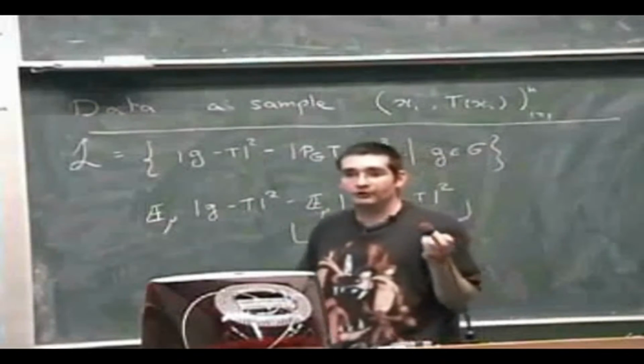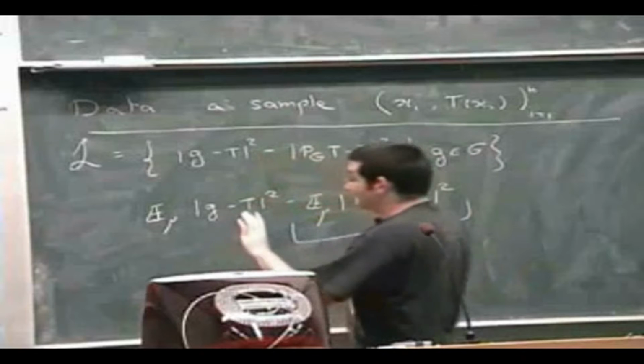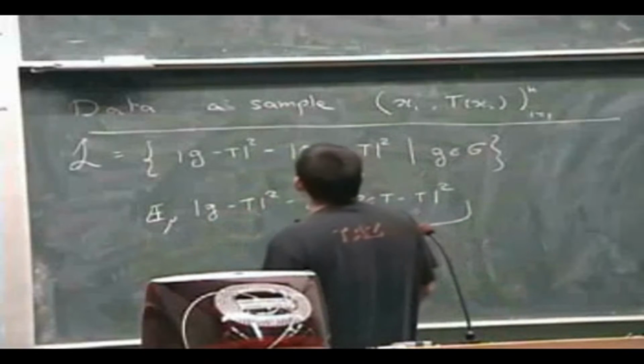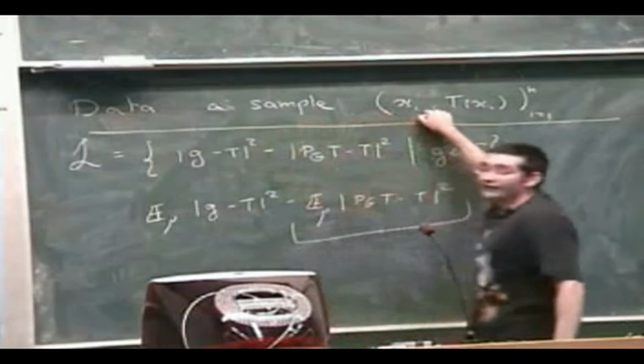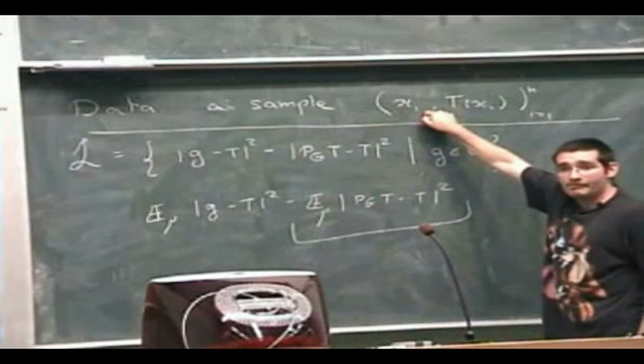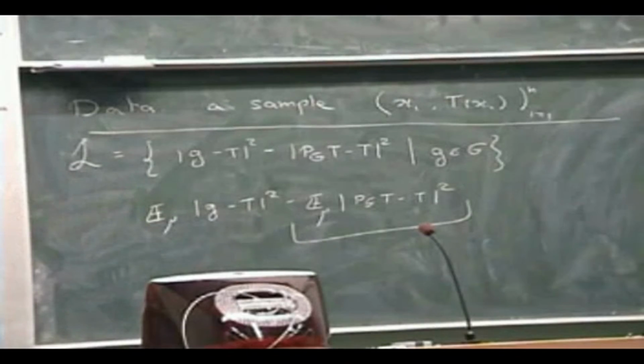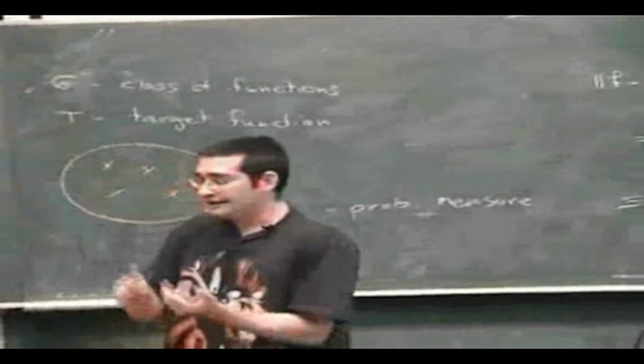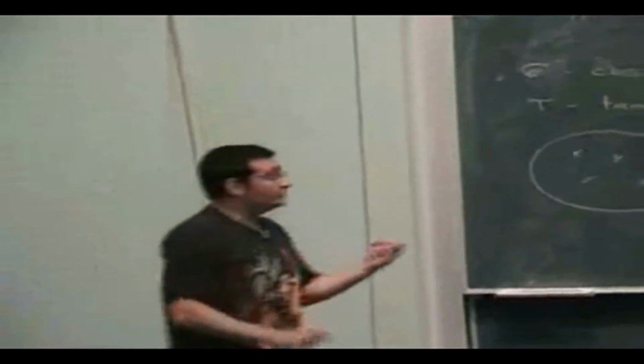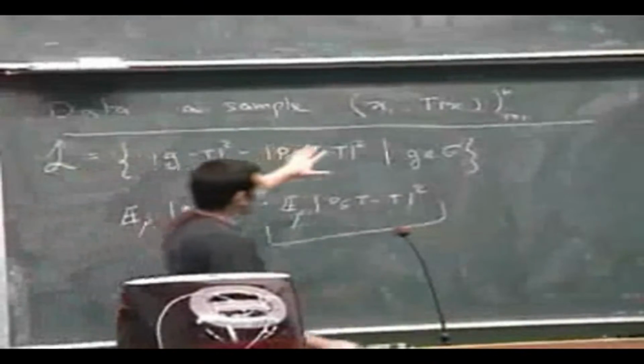So, how do I handle this problem from the algorithmic point of view? Remember, all the information I have is a sample. I can't do empirical minimization of this. The obvious naive approach would say, try to minimize this because that's what you're shooting for. You're trying to make this close to 0, so try to find the minimizer of this. It can't work because I don't know the values of PGT at x.